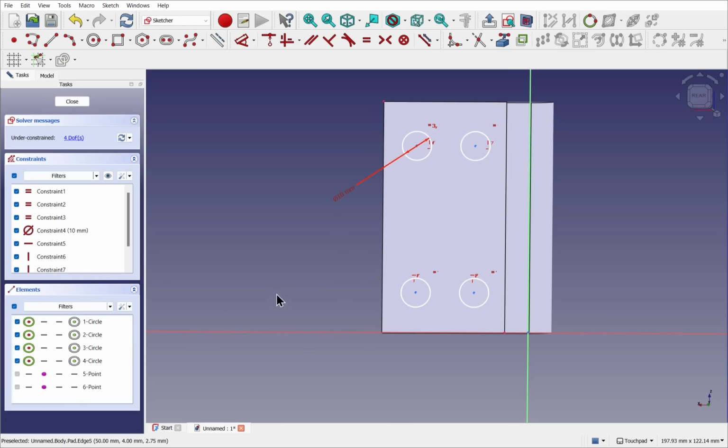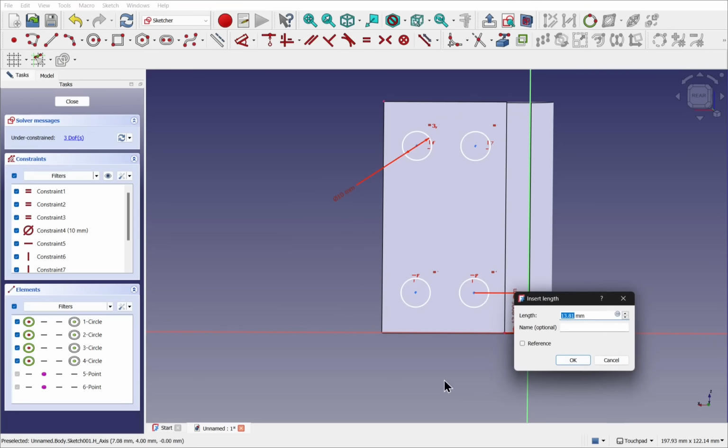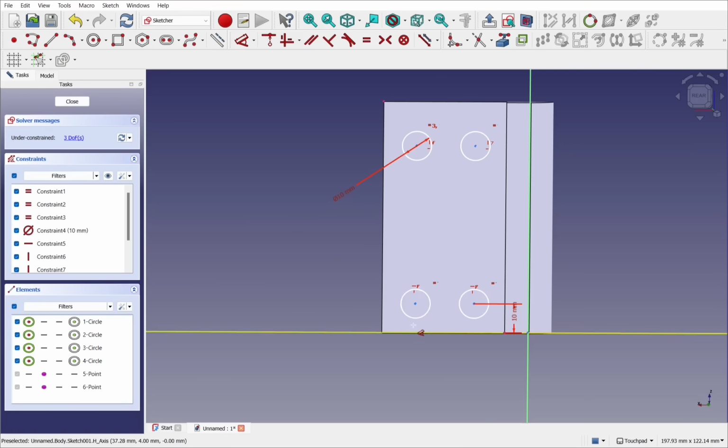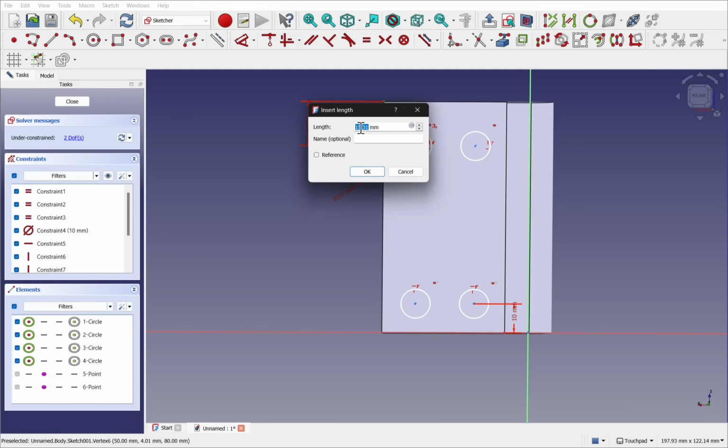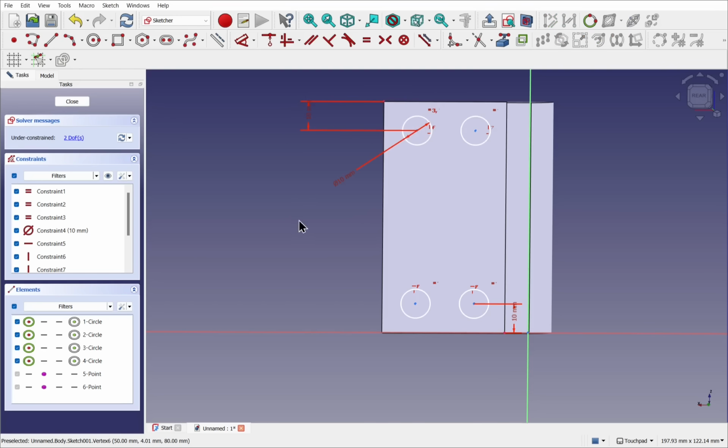Right-click to cancel. We'll take this point and this one, and set a height in here of 10 millimeters. That will also constrain the height of this circle as well because of the horizontal constraint. Let's do the same for this one as well. So taking this center point and this corner point and place a constraint in here of 10 mil. Right click to cancel the tool.